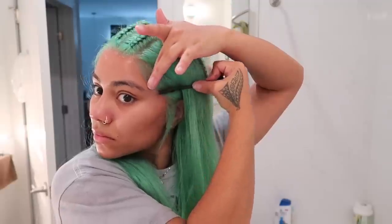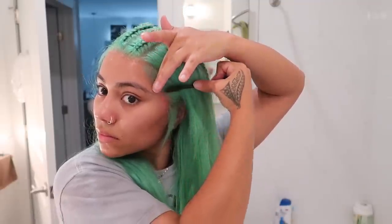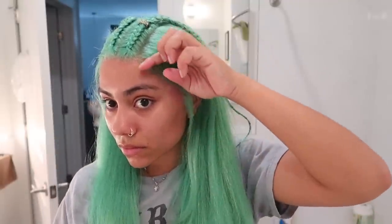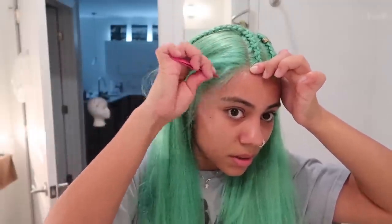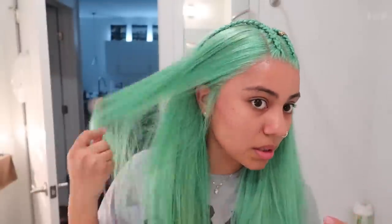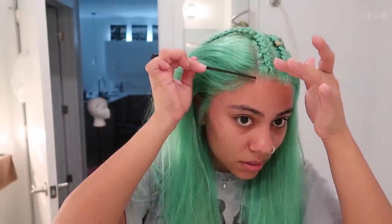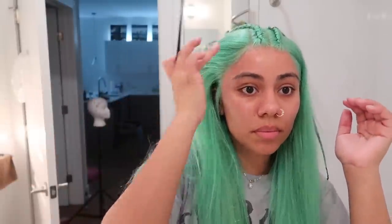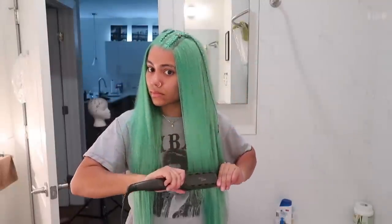So I recently started to do the plucking method, and I feel like I finally am getting the plucking right. Because at one point I felt like I was not plucking enough, where it didn't look like I did anything. And then at one point I felt like I was plucking too much, where I'm like, oh my God, I'm making the wig bald. But now I feel like I'm getting the point of the perfect plucking. I know I still gotta work on it more, but I don't know. Let me know if you guys see any improvements.